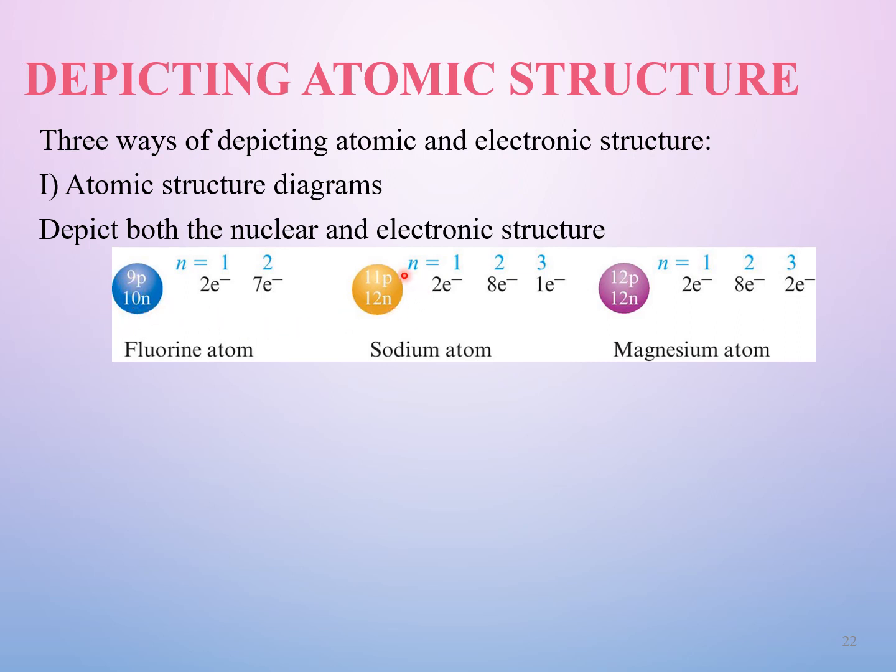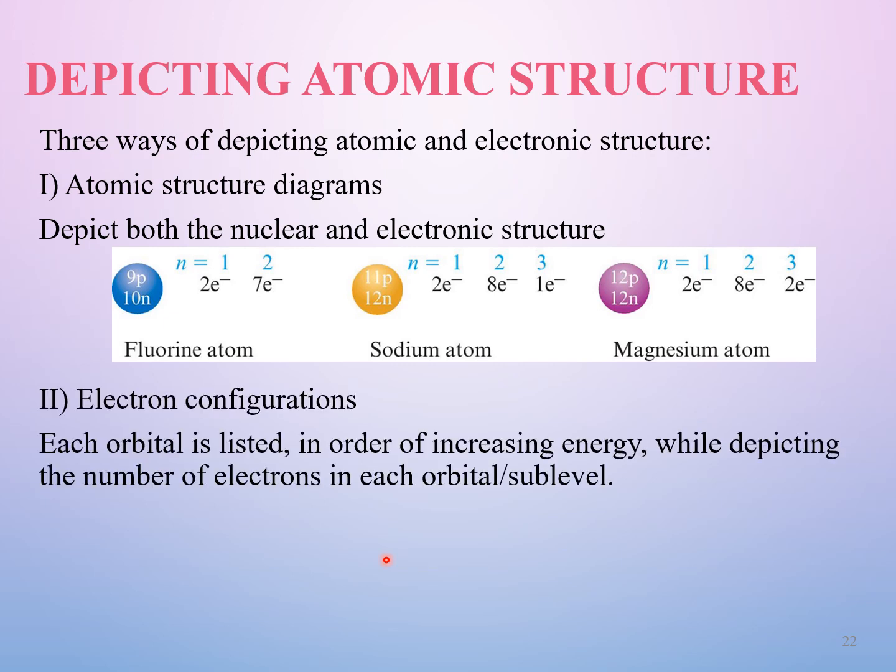But you have sodium here, 11 protons, and then magnesium, you have 12 protons. In this case, this one has 12 neutrons, 10 neutrons. That part doesn't matter too much, but because it has 9 protons, we know we have 9 electrons. Because it has 11 protons, we know we have 11 electrons. Because we have 12 protons, we have 12 electrons, just because it's neutral. Neutral means there's no charge. The electrons and the protons must balance out. Okay?